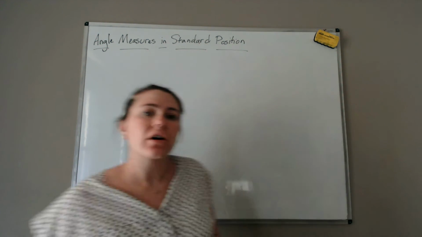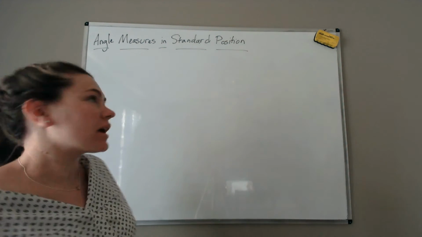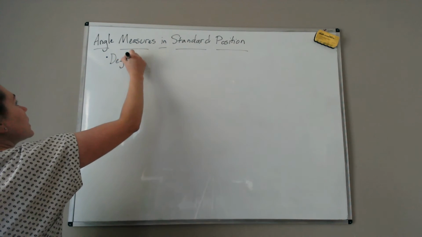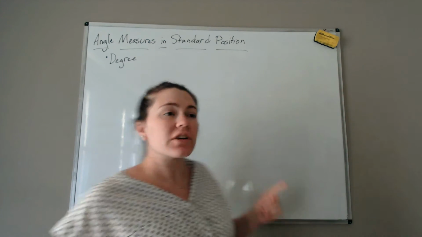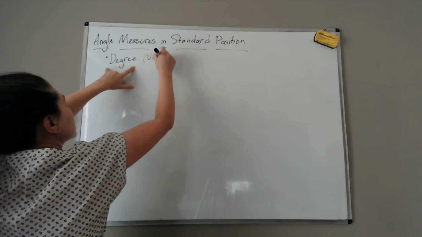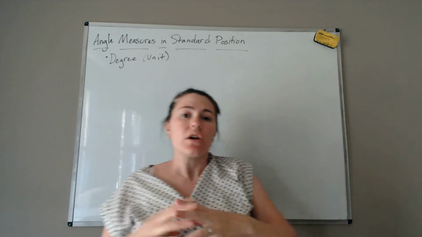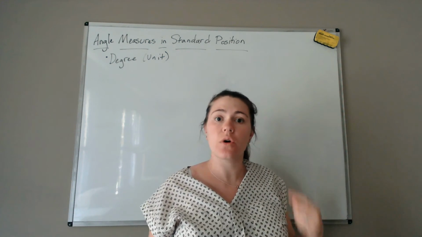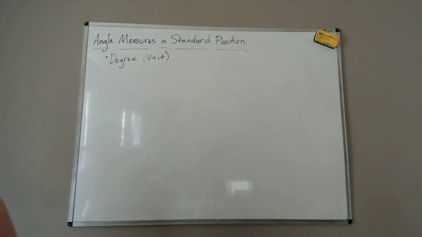In this video, we are going to go over drawing angle measures in standard position. You're going to see that we don't always stick to the same type of measurement for an angle. But we're going to stick to our unit of measurement, which is going to be degree. As you know from geometry, your degree measure is your rotation of your angle from a central angle. So we're going to be drawing our angles in the unit of degree measures.